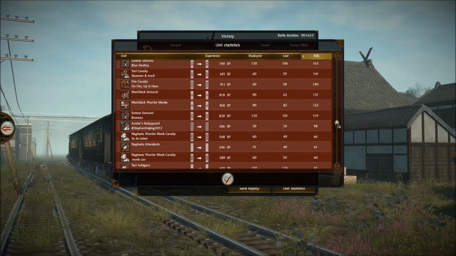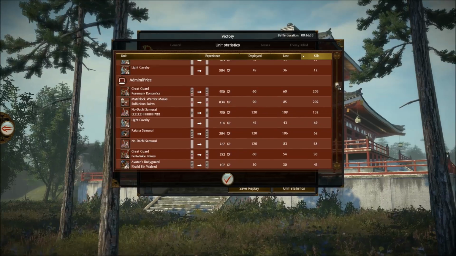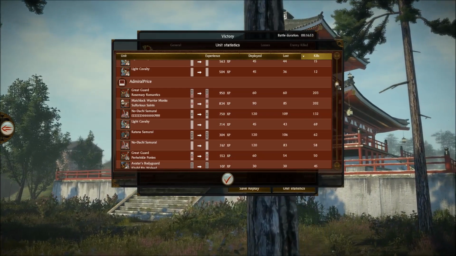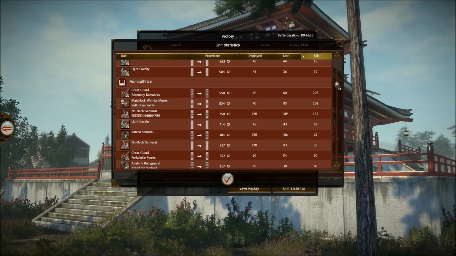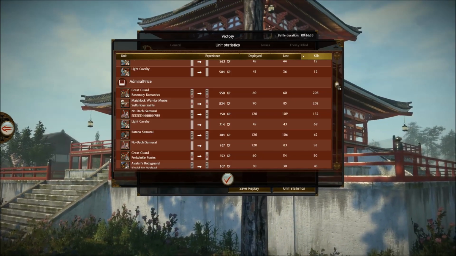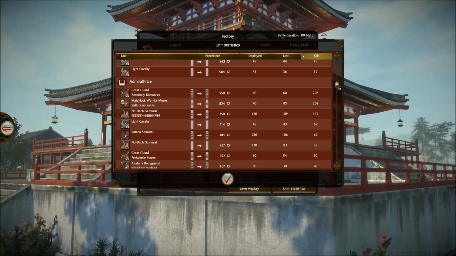AP, his Great Guard did great for him, and so did his Warrior Monk matchlocks. They had 200 kills apiece. But after that, what really hurt AP in this game was that his infantry didn't do as much as he probably would have liked. I think he kind of didn't support them as well as he could have, and so he lost his infantry. But there's no denying that some of these units did a lot for their team.